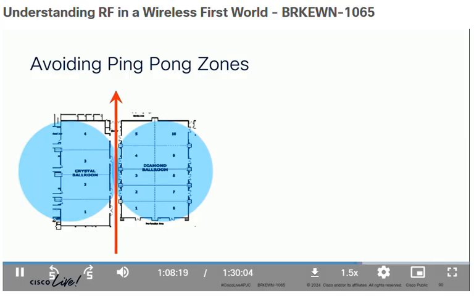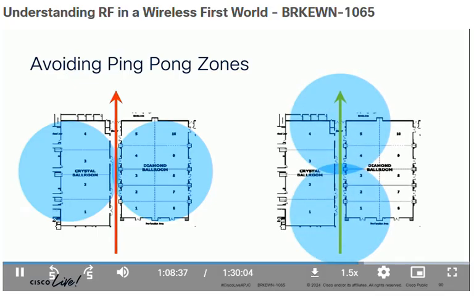Well, I need the AP in the hallway because when I walk down that hallway and I've got the APs in the rooms, I'm going to ping pong back between them. And yes, I'm not doing a lot of stuff, but there are people walking down that hallway expecting good quality connectivity and real-time applications to work. So I just, again, need to think about how people are moving in my environment. How am I handing them off from one access point to the next?